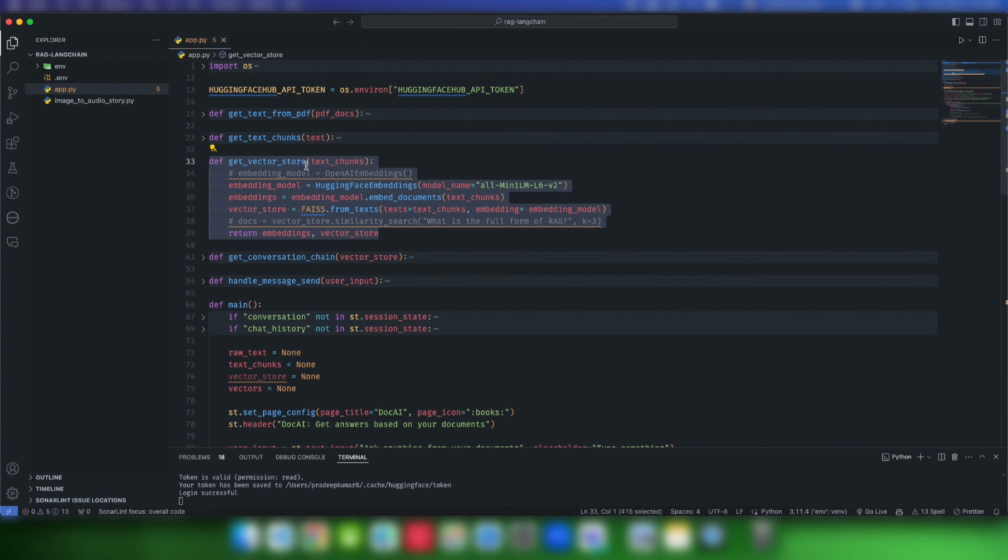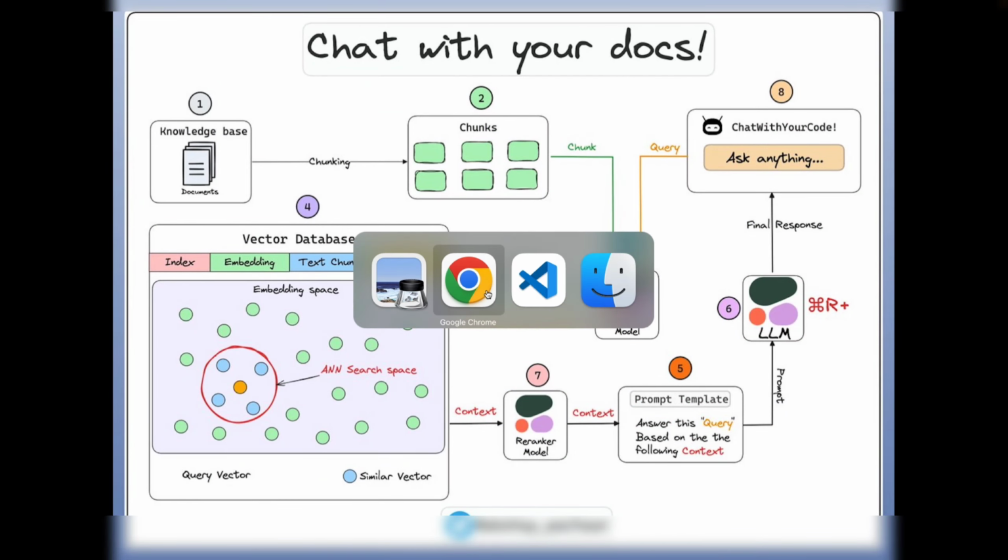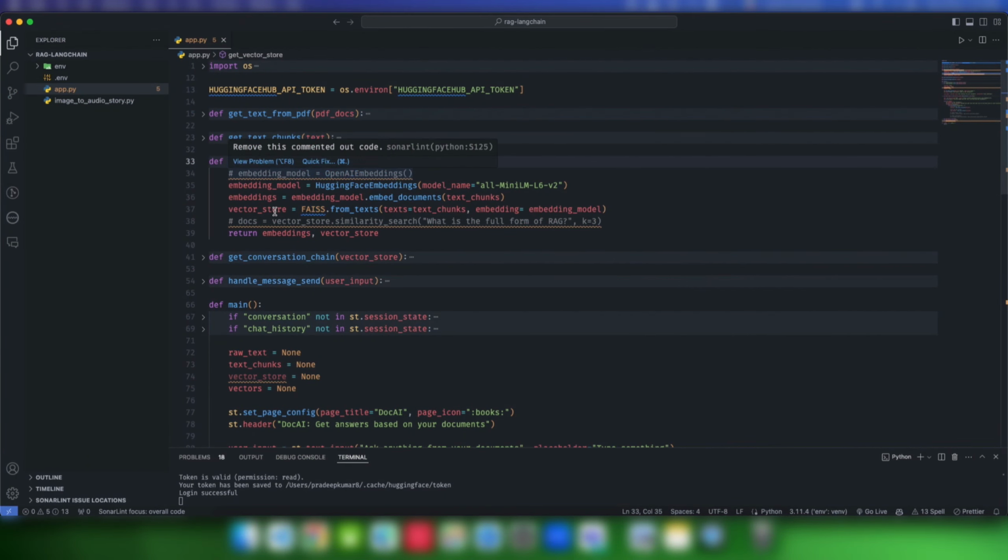As you can see, with the help of Python and LangChain, it is very easy to do the third and fourth steps. Literally within just 4 to 5 lines of code, we are done. Within the get_vector_store function, we take all the text chunks and use the embedding model. You can use OpenAI embeddings, but because it is paid, I am using the open source free HuggingFace embeddings, and I am using this model. From the embedding model, I am using the embed documents function and sending our text chunks. It will create embeddings from the chunks, and then I am using this FAISS vector store.